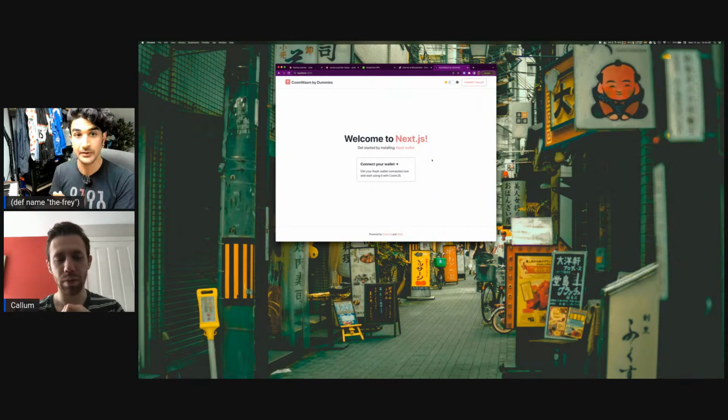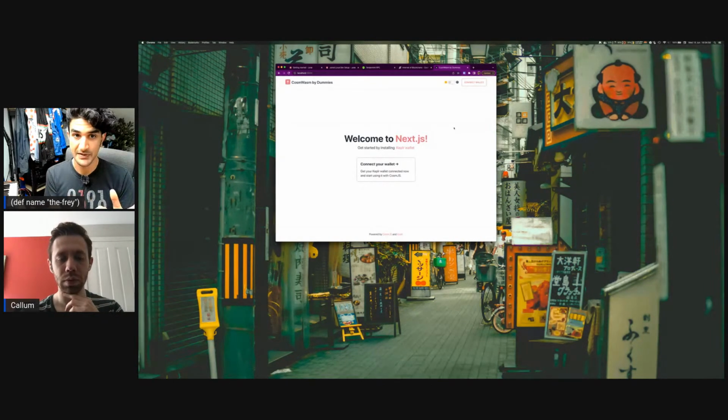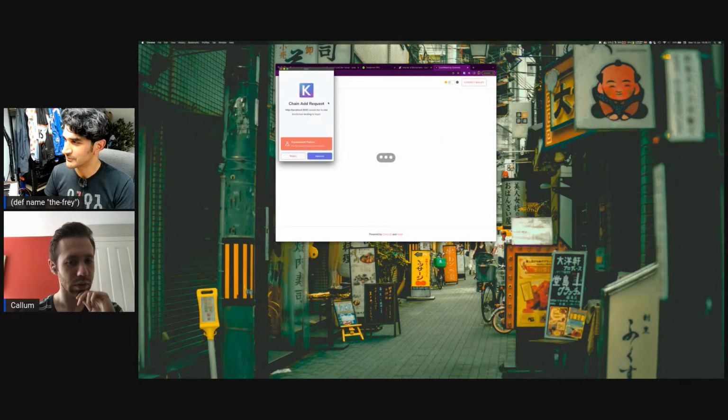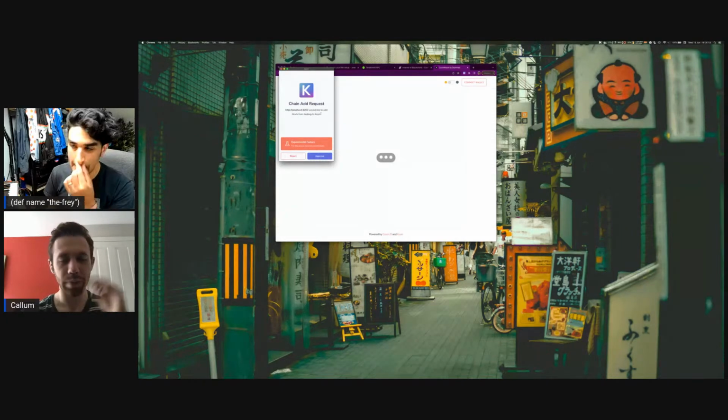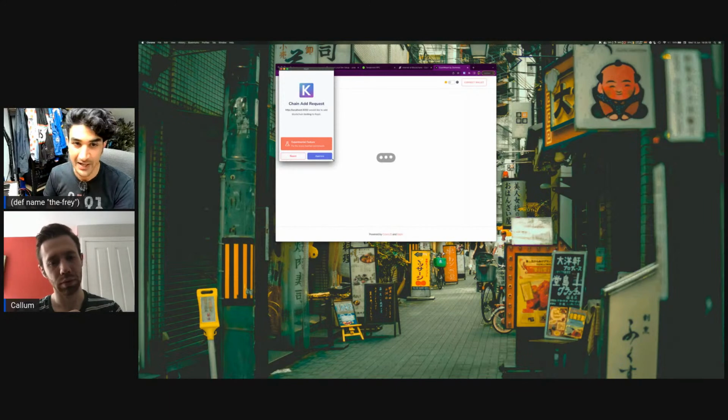But what will happen when you hit Connect Wallet up here is that it will throw open a dialog box and it will say Keplr wants to suggest a chain. It'll say, do you want to add testing local test smiley face to Keplr? And then once you've done that, you'll be able to go to this page. Oh, there you go. Localhost 3000 would like to add blockchain testing to Keplr.